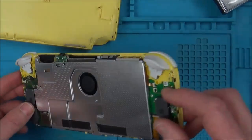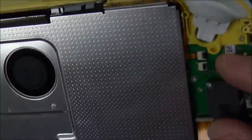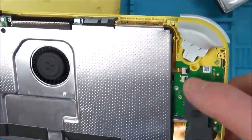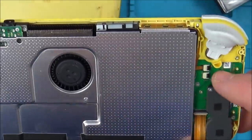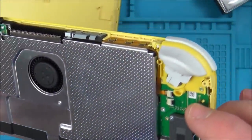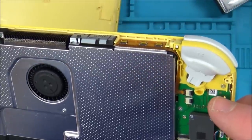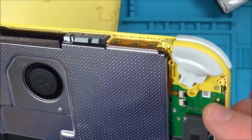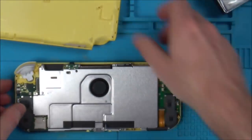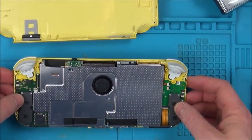Hold on a minute, what's supposed to be here? Why is there an empty ribbon cable slot here? That's not a power button. What is supposed to be in there? I can't remember now, when I stripped my one down, what that's supposed to be. Right, well, that's not good. Let's have a think about this a minute. Unless it is just empty.